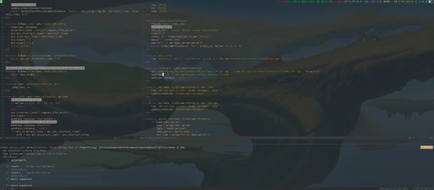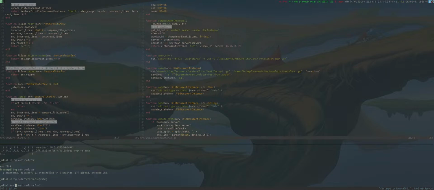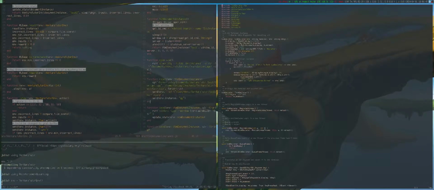Okay, so let's go here, put this out, exit this nicely. Julia using Venture Tutor using a reinforcement learning environment. Cool.